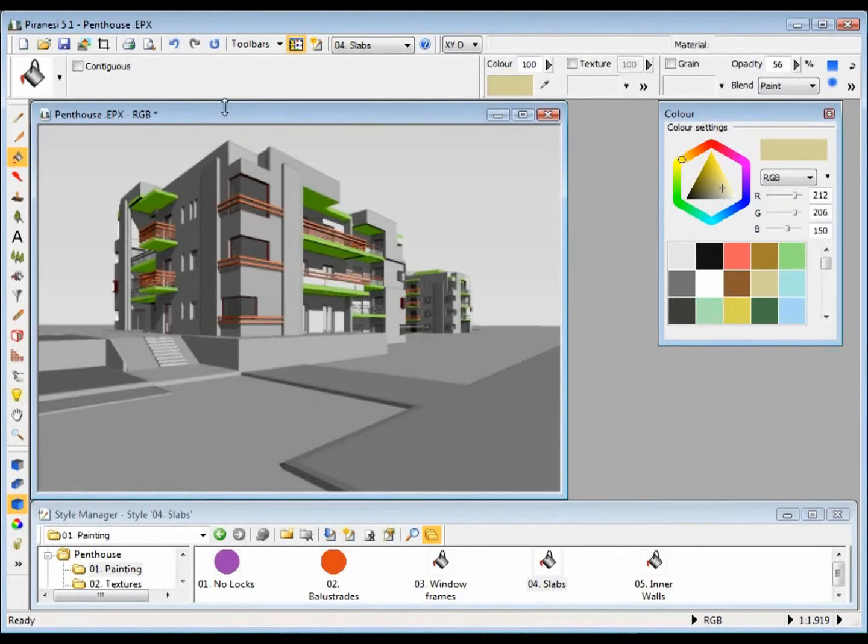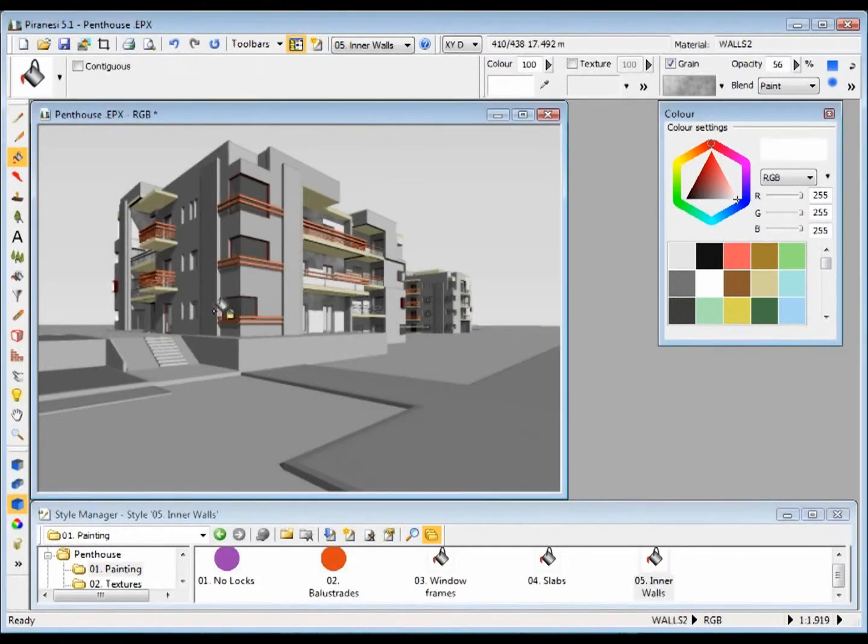And then we've got an option here where I can reapply the effect. So instead of the green, it will use this color now. So let's just reapply that, and you can see now we've got that beige color. Let's paint the inner walls. We've got inner walls here, using again the material lock. I'm using a grain texture now. When I start to paint there, you can see it's got a blotchy effect in the distance there.